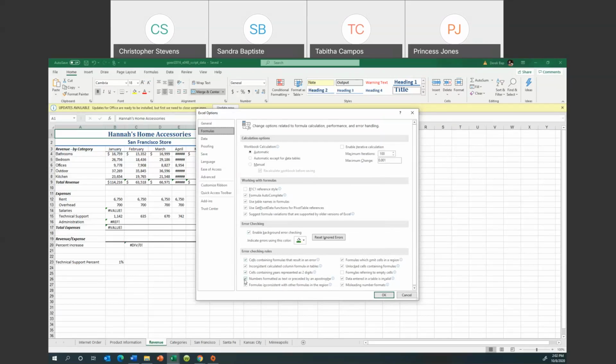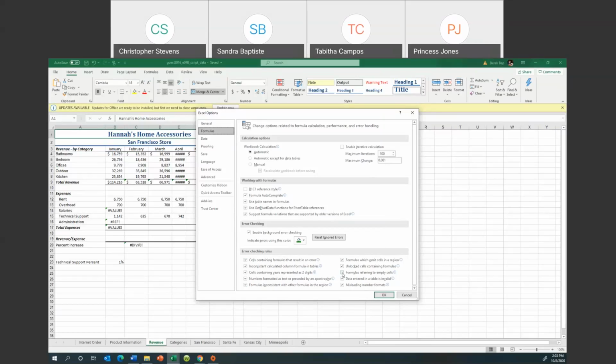When defining an error. Okay, so notice how the only thing unchecked, and I would leave it unchecked, is formulas returning empty cells. Because let's say a formula gets calculated and the answer is nothing, and the answer should be blank. It should stay blank. So that's why Microsoft understands that on startup, that's probably what you want. But if you ever wanted to change that, like if you expect every formula you enter to return blanks, you could have that checked so that it would know. For instance, in this case, it probably would have been nice to have that checked, because then those blanks would have shown up as, hey, these should be filled out.